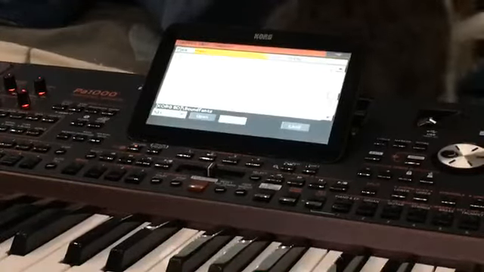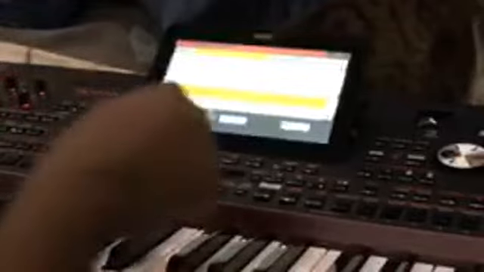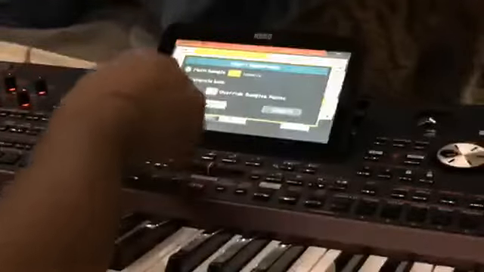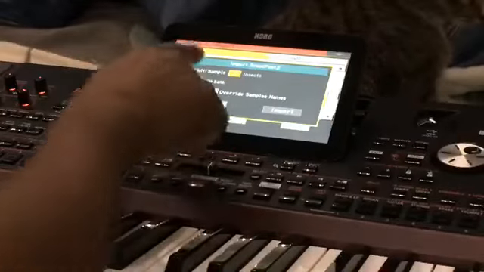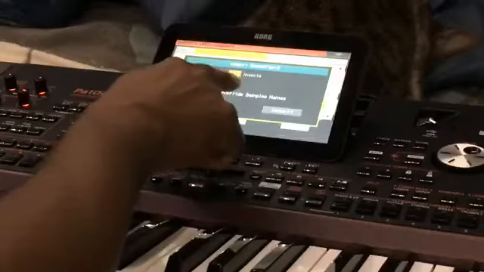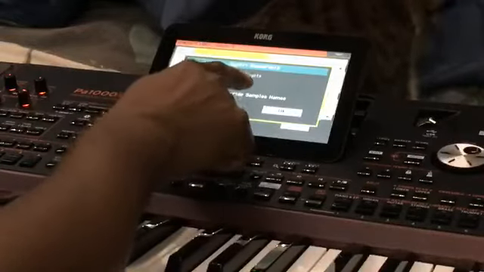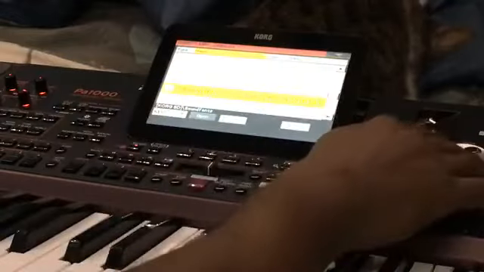So say for instance, I'm going to pick something over here, which is insects. That one's called insects right there. Once I touch it, I press load. Load multi. Now here's the biggest tip. If it says load multi, make sure you check what you have in here. If this is not highlighted, that means the sample cannot load. So let's close that one.